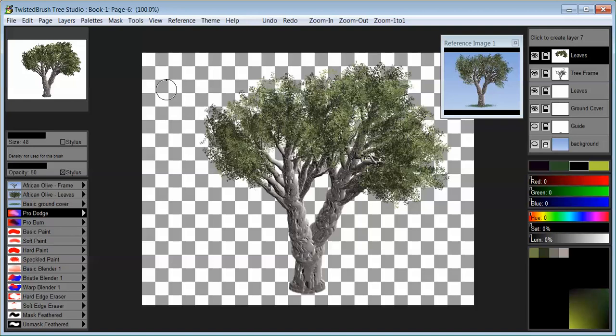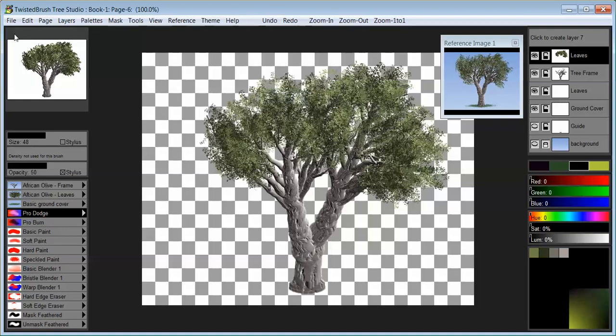One thing to keep in mind in Windows, support for transparency on bitmaps is not an integral part of the operating system, so it is supported differently in different applications. If you're putting this on the clipboard for use within TwistedBrush Pro Studio, it will work fine. You can use the paste tool and paste this directly into your artwork within TwistedBrush Pro Studio. If you're using another non-Pixarra application, it may work, it may not, in terms of the transparency on the clipboard.